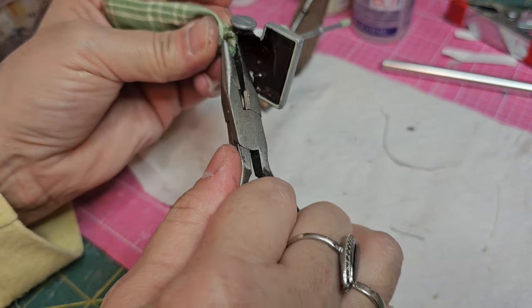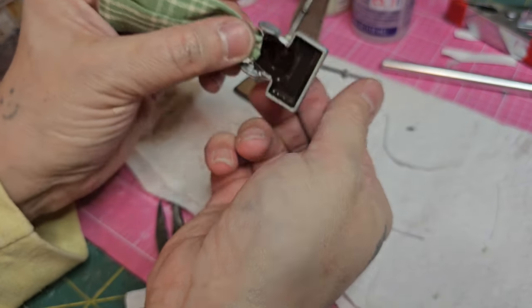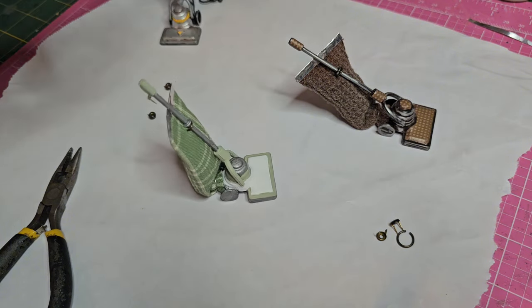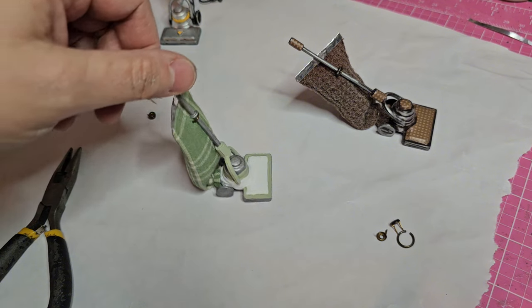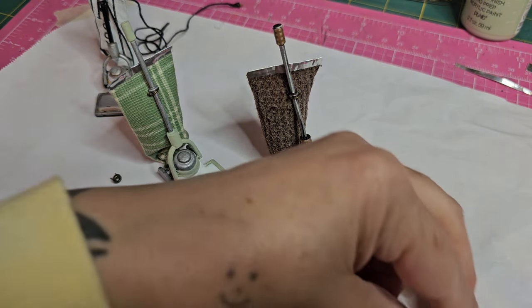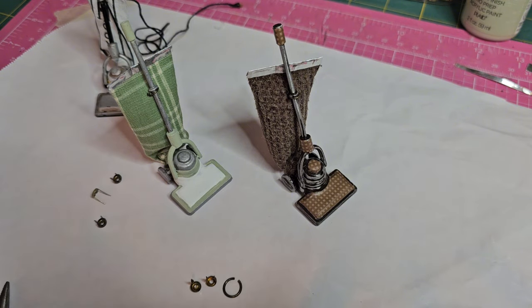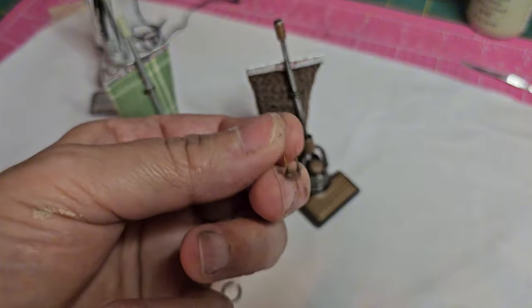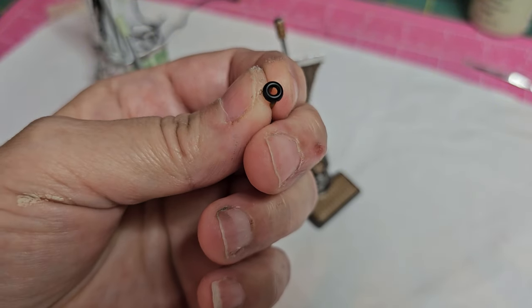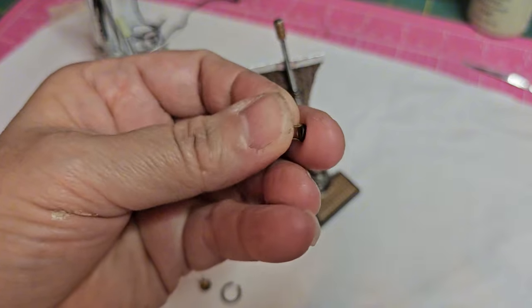You can just tuck that down and it won't even interfere — you won't even know it's there. My bags are on, and you should be able to move your post up and down and sit your post straight up so your bag is sitting straight up. I had to make some adjustments to the bottom of the brown bag just so I could get it to stand straight up — I pulled the fabric out a little more because it was so tight it couldn't stand up. But now it's working fine, and it's time to add some details.